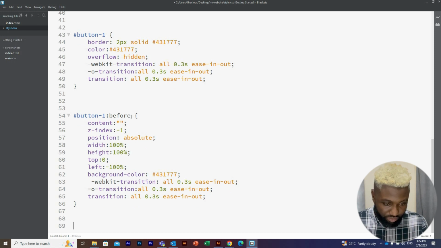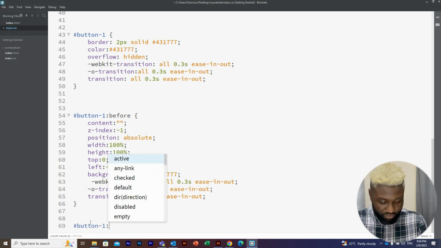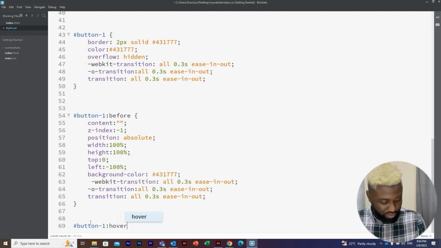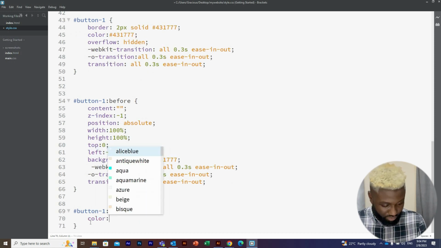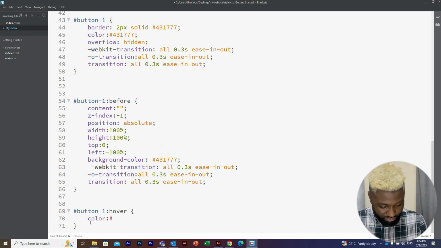So I'm just going to copy this whole thing. Okay, and then hover. Once you hover, do the color. So the color will be F01. Okay, hope I'm getting the color right.